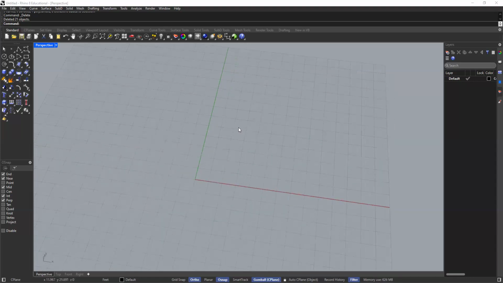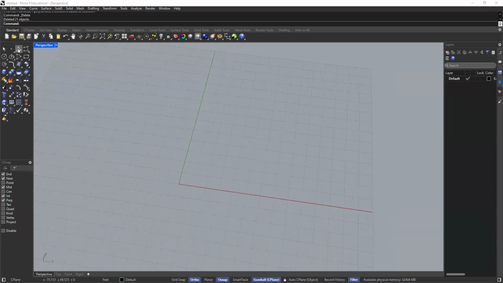Okay, so I'm going to use the polyline tool, and I'm going to start anywhere in the corner. I'm going to make sure that ortho is turned on. I'm going to click and I'm going to go up, okay, along the green axis, and I'm going to type in 30 feet, 30 apostrophe, okay. Notice that when I move my cursor, doesn't matter where I move it to, because I've typed in 30 feet, that point is set.